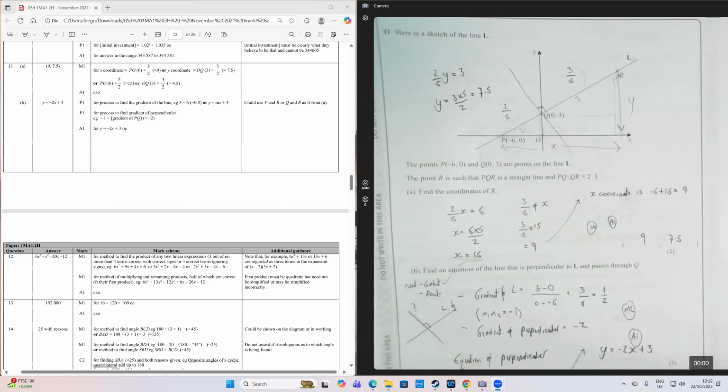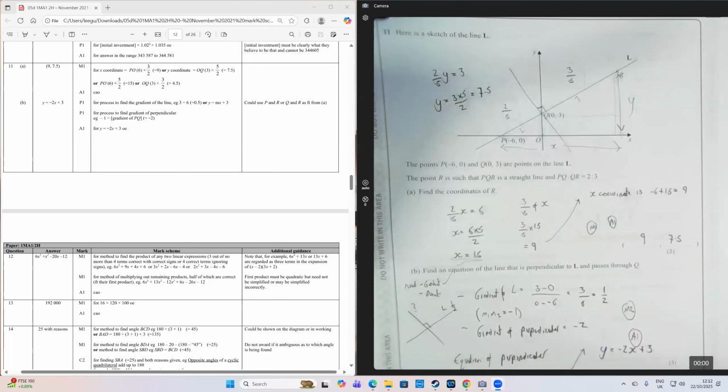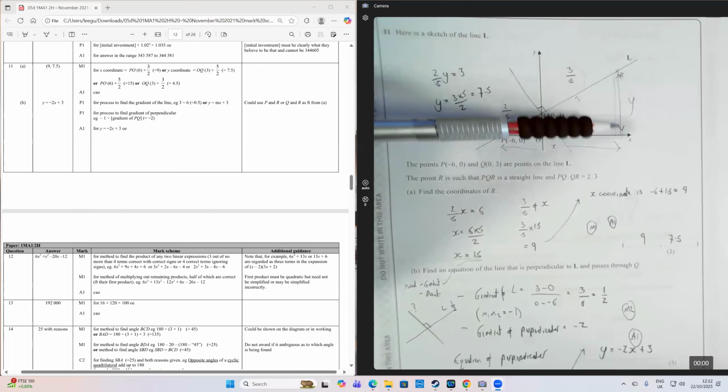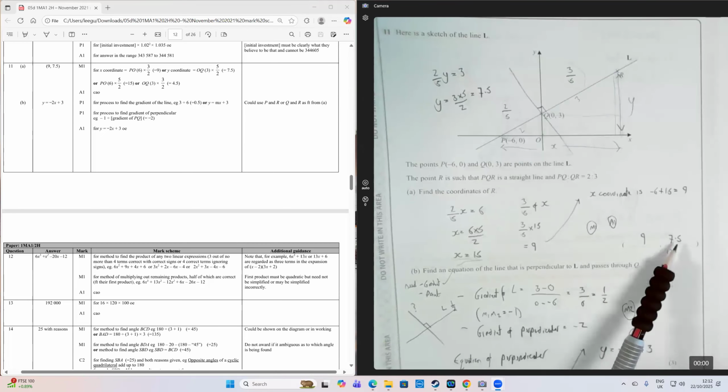So we found the x coordinate. Now, let's do the same logic for the y coordinate. Again, going from 0 to 3 is 2/5 of that whole length, Y. So 2/5 of whatever Y is 3. If we times by 5 and divide by 2, we get that Y is equal to 7.5. Because P has a y coordinate of 0, the y coordinate of R is going to be 0 add 7.5. So the coordinate of the point R is (9, 7.5). Personally, I think that's really tricky.